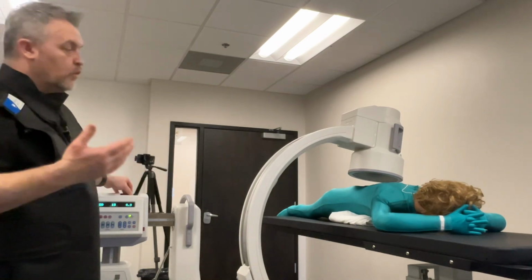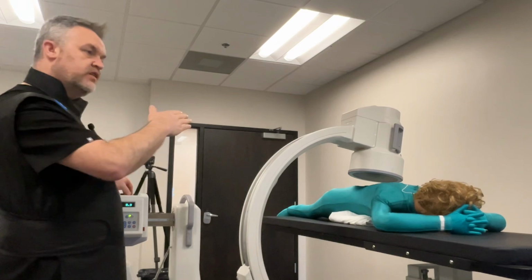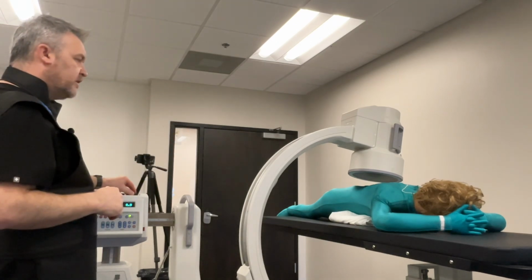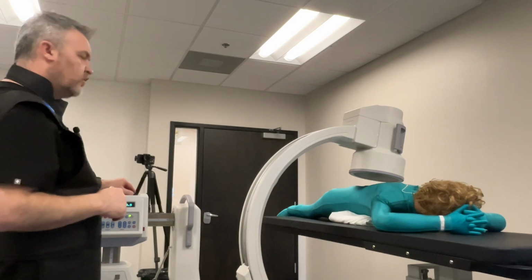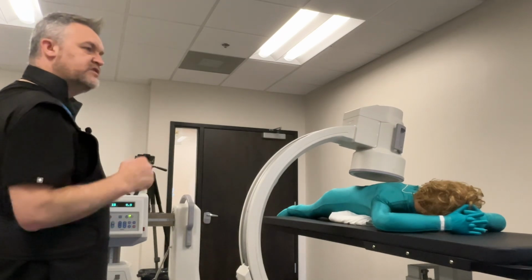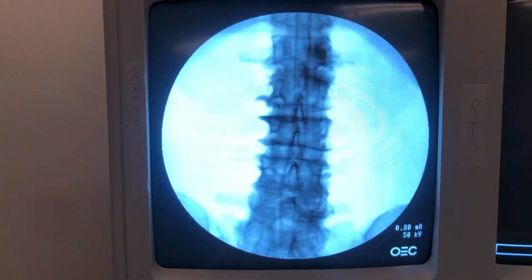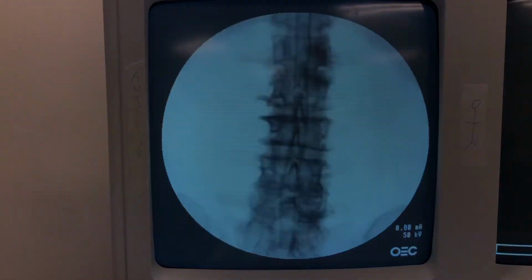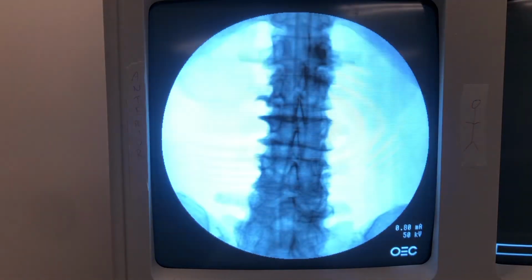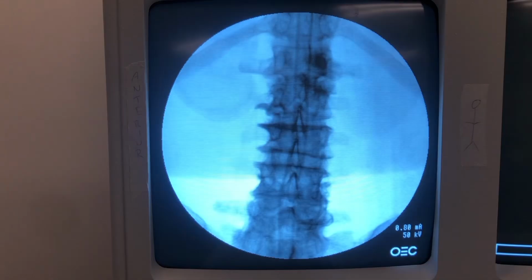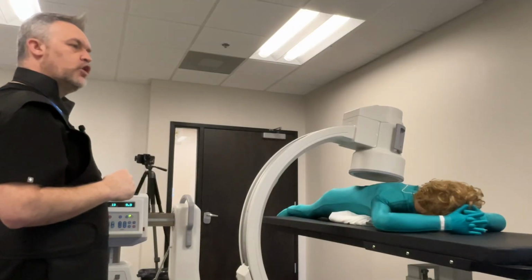Which way is it? We don't really know, but if we think of the curvature of the spine, we probably want to apply a little piece of cephalic tilt. So let's go ahead and see if that makes a more solid black line. And it's flattening out a little bit. Put on a little bit more. And it's there. Now you can see it's opening up. So we want to come back a little bit, because we're looking for a solid black line.